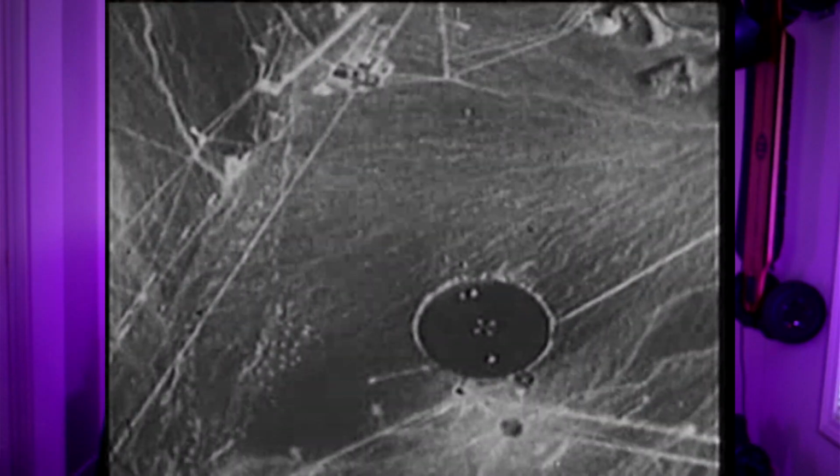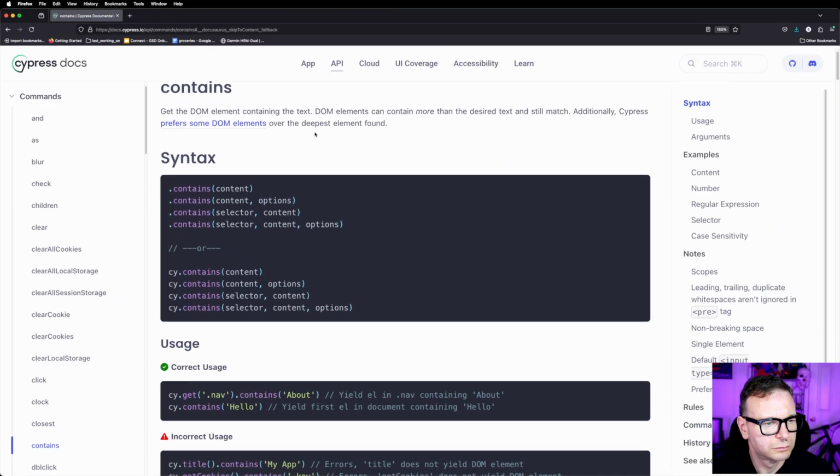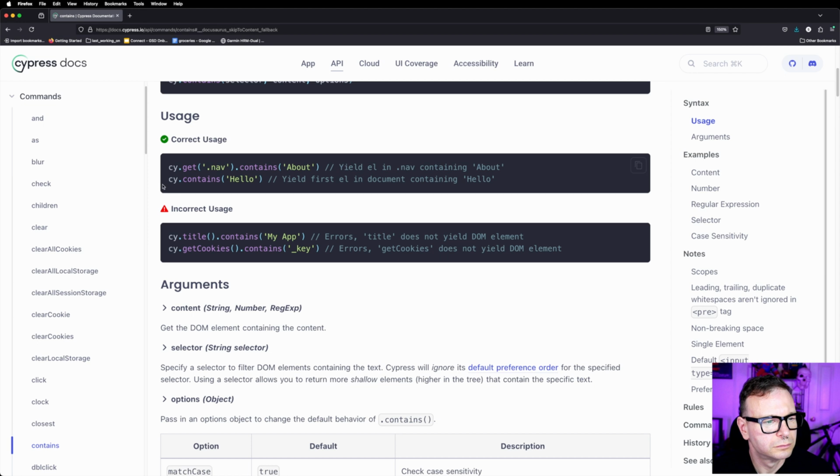Some common issues that come out with flaky tests come down to the following. Poor CSS selectors. So if anything changes in the UI, if you have a bad selector, then boom, your test is going to blow up. On top of CSS selectors, you can also use .contains, which will look for text on the page. So if you have a button that's labeled distinctly, then it just looks for that button and doesn't use the CSS selectors. And that's kind of natural to how a human would look for things.